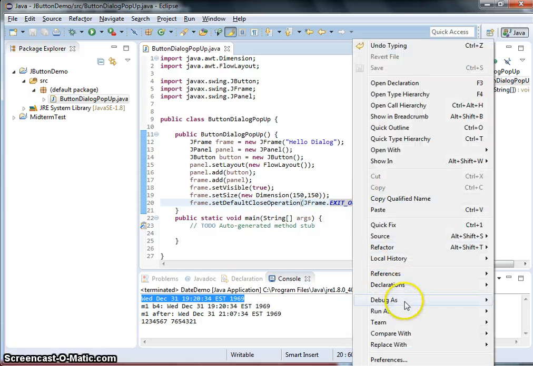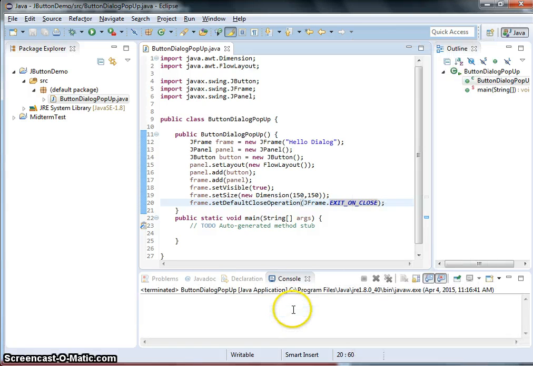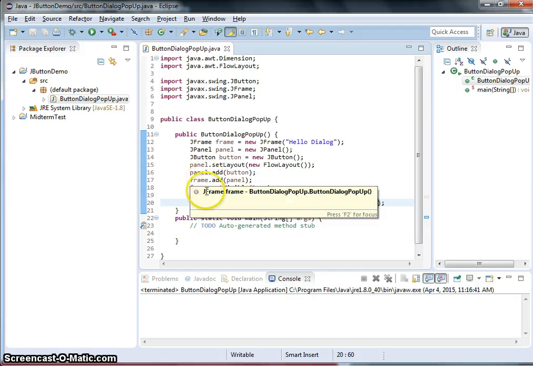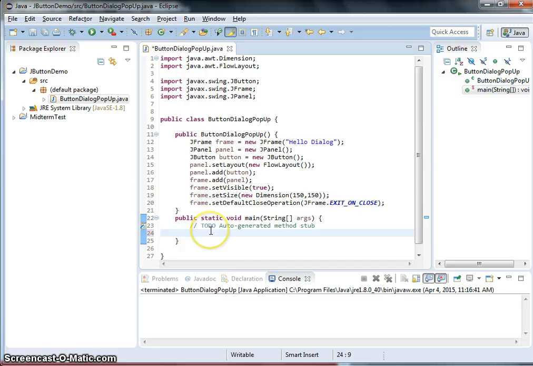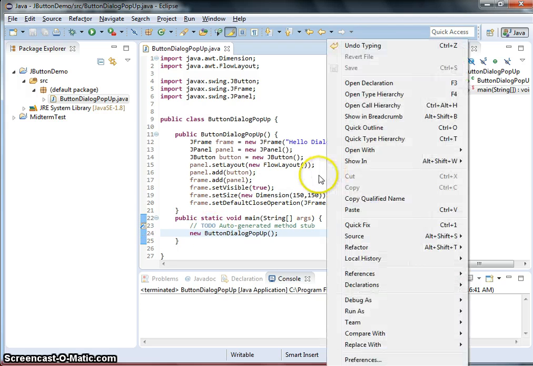So let's just run first to see if we can pop it up. Set visible, add the buttons. It's not popping up because I never called the instantiation inside main. So that needs to be done here. Alright, instantiate that.